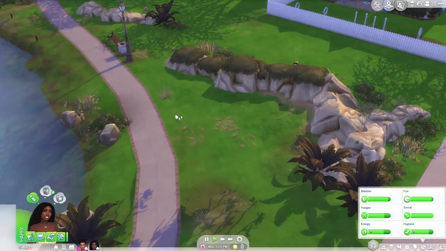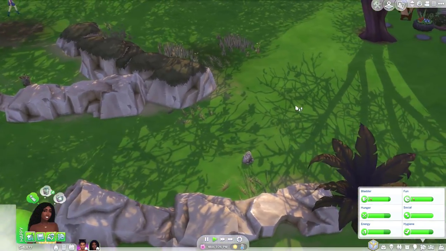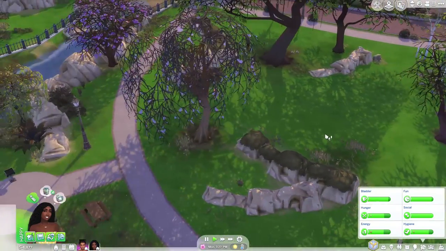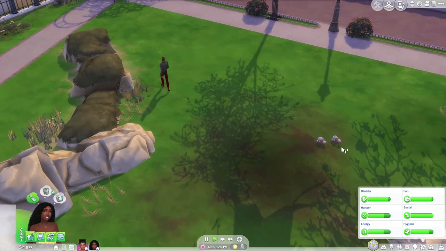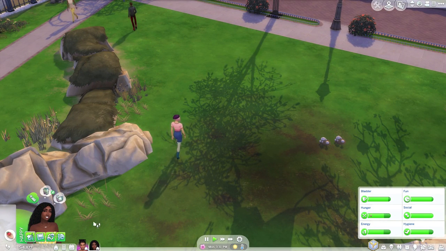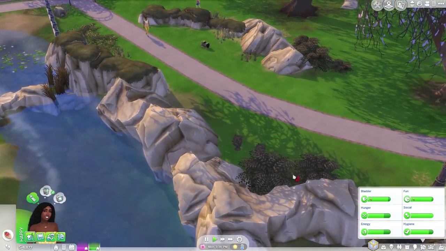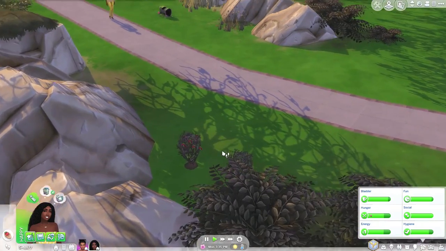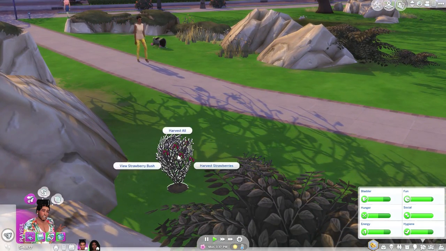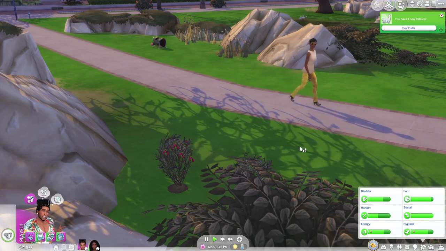Okay. Can I find some plants? Oh, we could get some free mushroom. Girl, come over here and get you some mushroom. Harvest all. Look at that. We don't need no expensive Target farmer's market. What's this? Oh, yes. Come get these strawberries. Harvest strawberries.